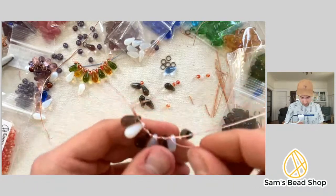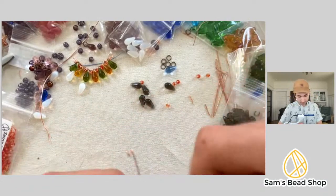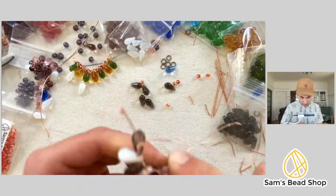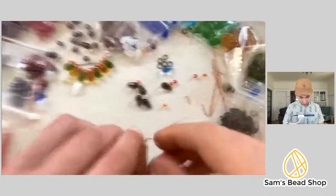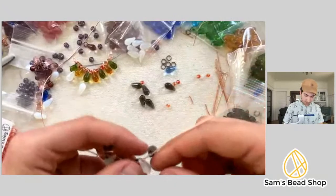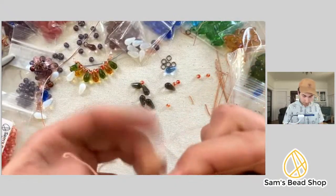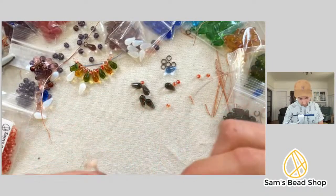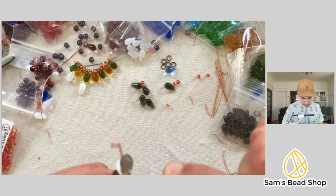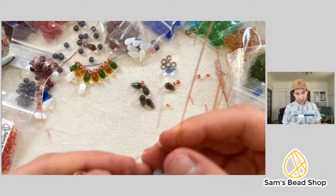I'm always going over the bead. Oh, come on. You're giving me trouble. There we go. Over the bead. And around. And number 7. And then we can kind of fix it up a little bit. Do 3 loops there to secure that, and we'll see where we're at.